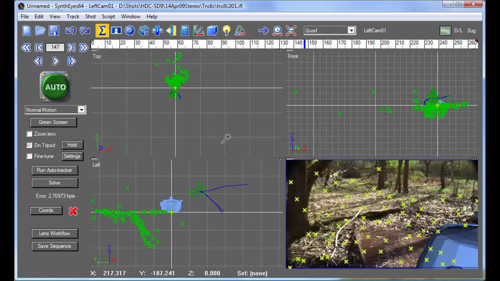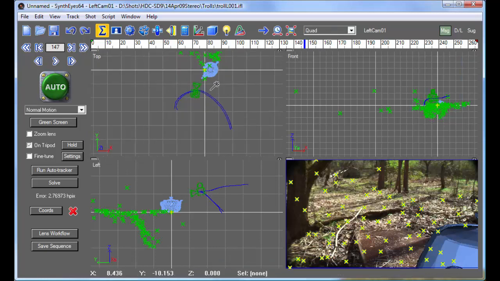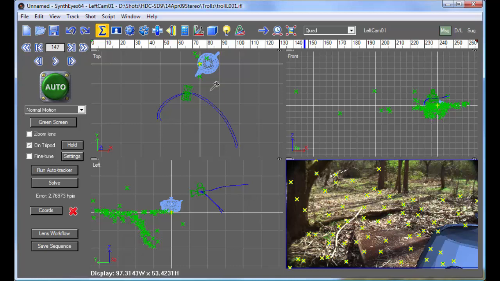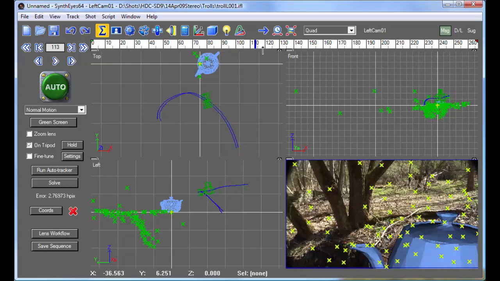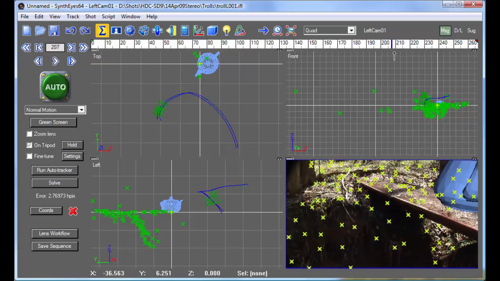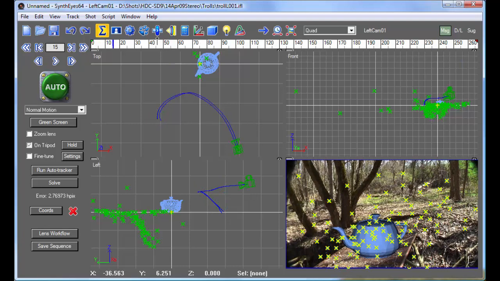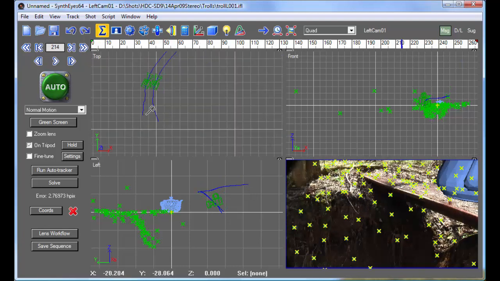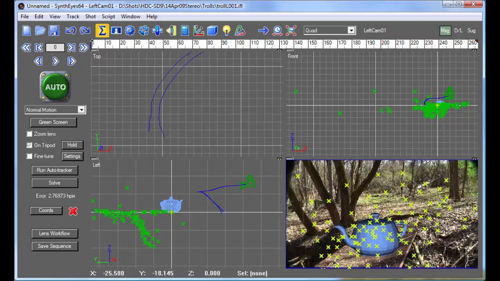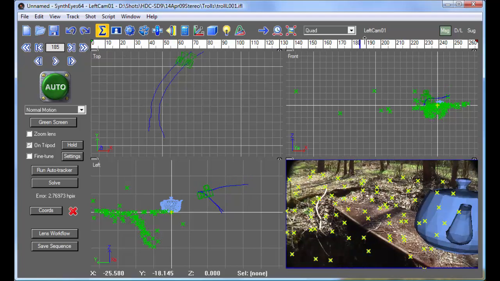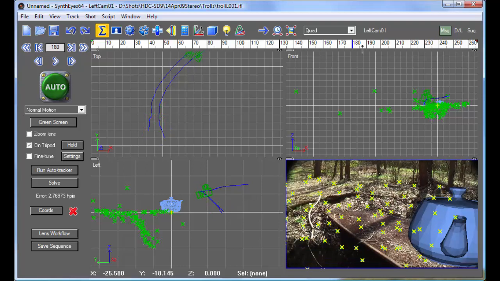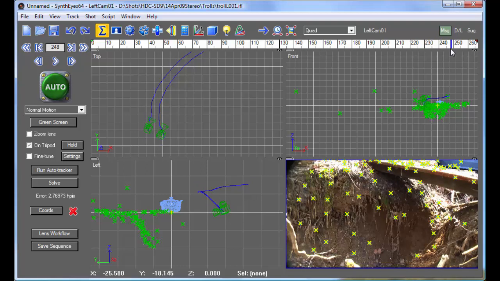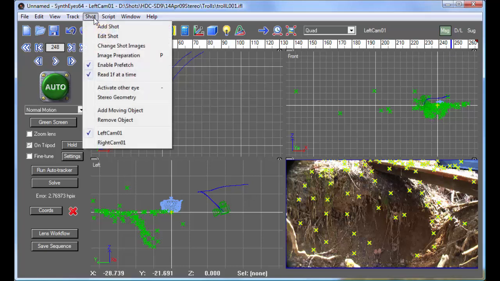Let's take a look at this in more detail and see what we've got. So far we haven't really configured anything that has to do with the relationship between the two cameras. SynthEyes has linked the two cameras together, but it hasn't set up anything about their relationship. If you look at this tracking data, you'll see that at the end, the two cameras start to pull apart a little bit more. That could happen depending on what kind of rig you have. This is just a metal plate, so that's not going to happen.